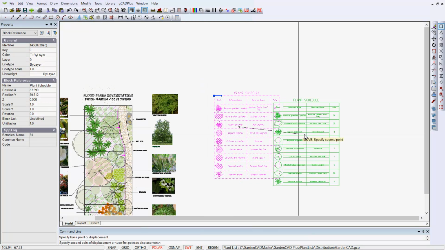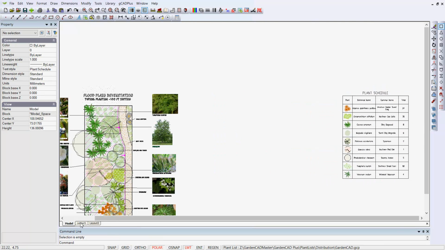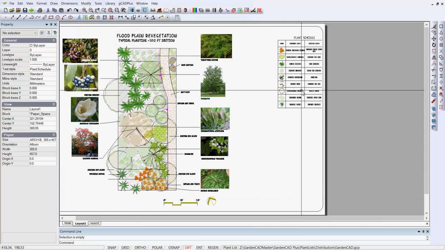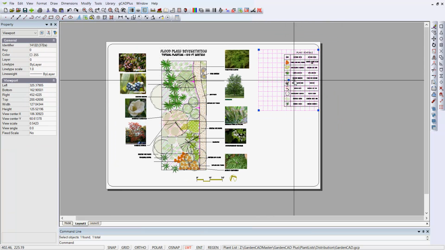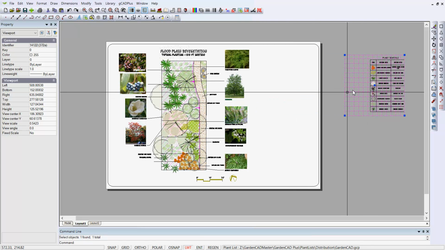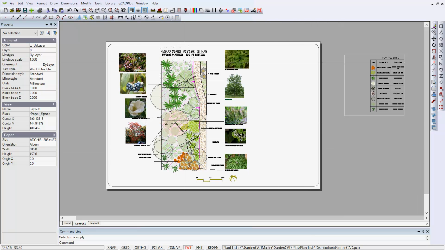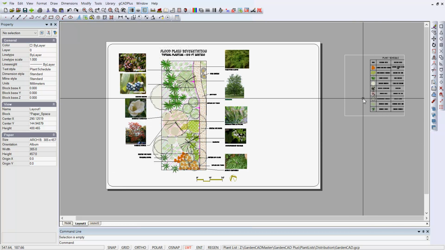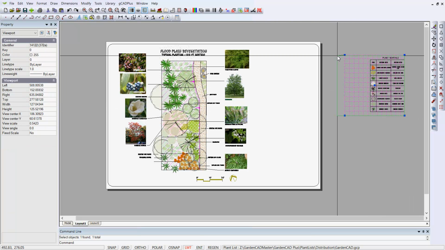What I'll do is move this plant schedule well off the way, and let's go now to our layout, and we need to grab our floating viewport, move it like so. Now it's sitting outside, so we have two viewports, one looking at the design on the left and a second floating viewport which we want to look at the plant schedule. So I probably need to widen it just a little.